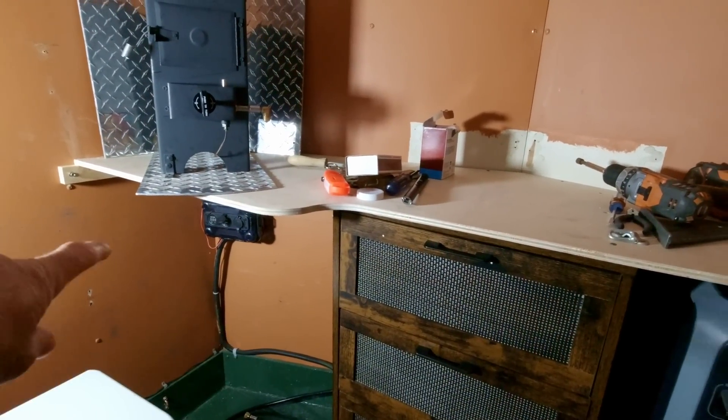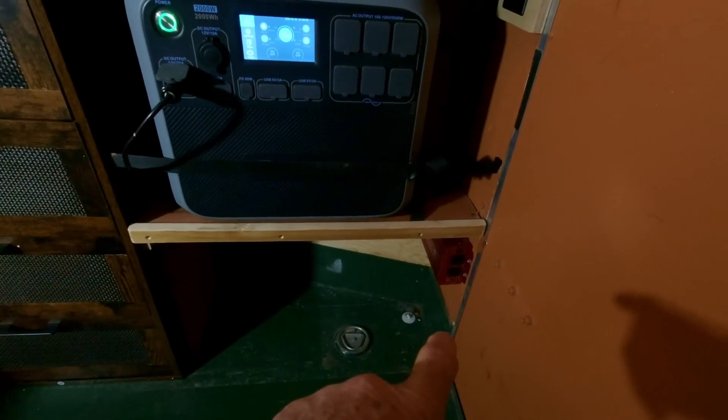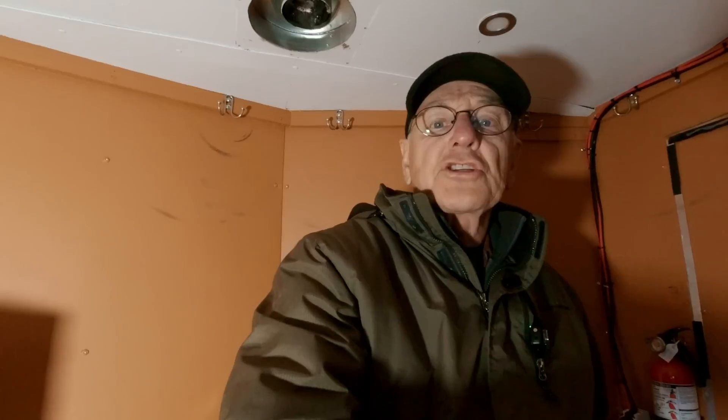I plan on putting a shelf in underneath there. Down here I need to put up a kind of a fiddle across the front to make a bin for chocks and levelers and things like that. We're actually trying to leave — this is March 30th, that's why there's still snow here. It's Montana of course, and in about another week we plan on heading for Florida to kind of thaw out. Just trying to get this job done to a point where we can go — it won't be finished, there'll still be plenty to do, but if I can just get it to a stopping point for this trip.